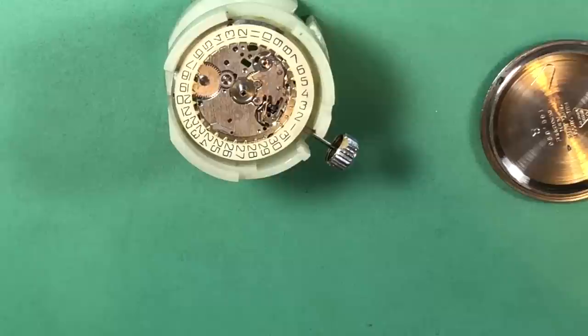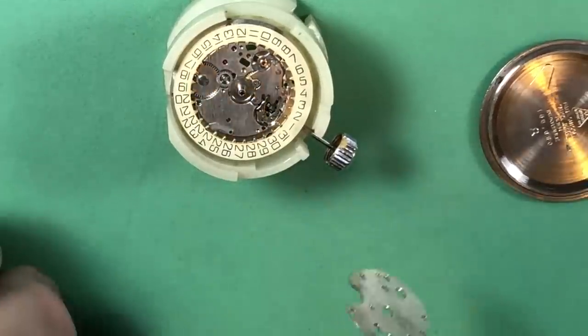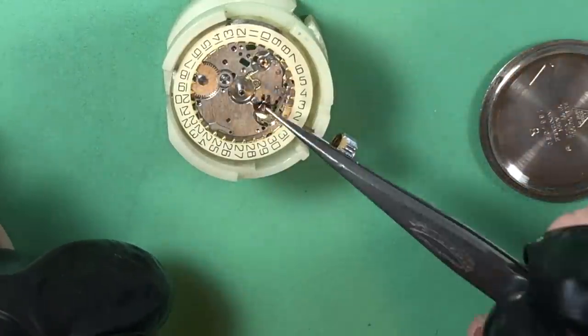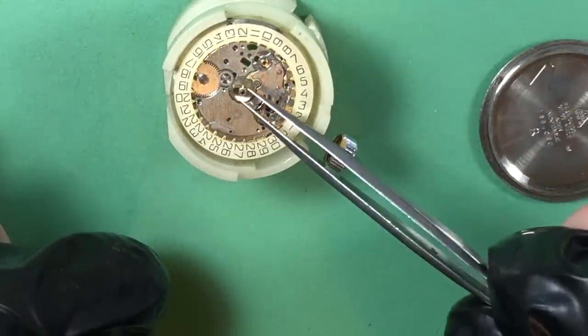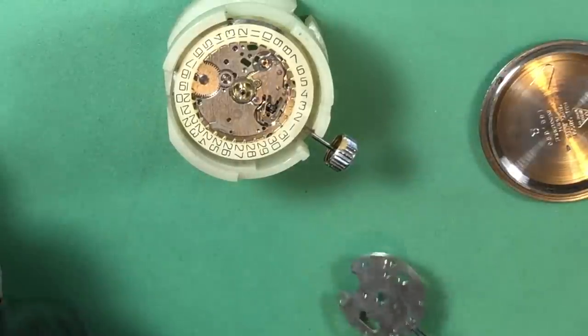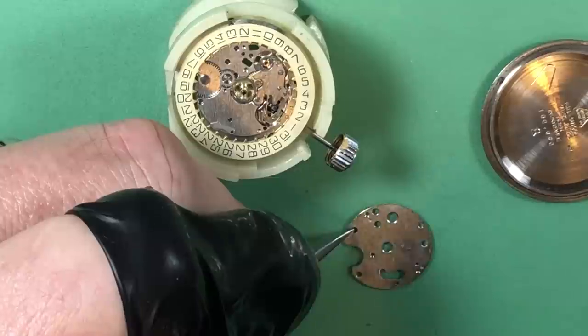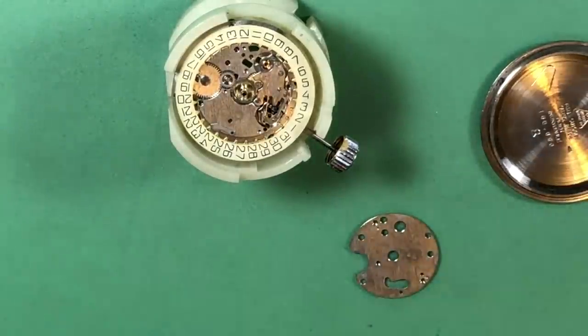Little bit of lube going on here, not a lot. Goes on there. Yeah, there's that haze again. What in the heck is that from? I just changed my fluid. Get on here.